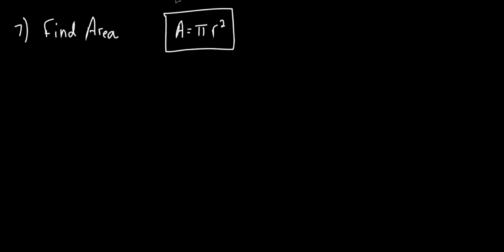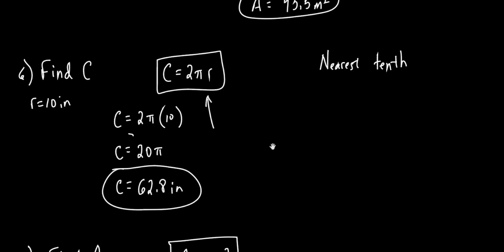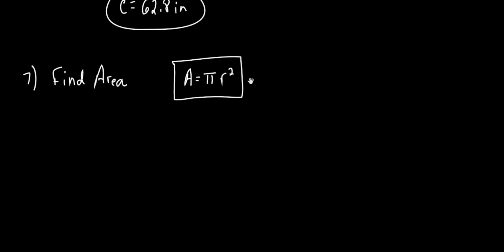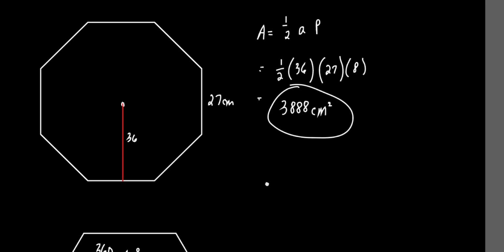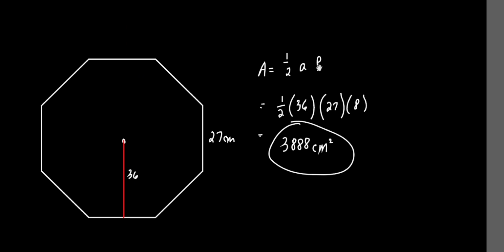Find the area. This time we're finding the area of a circle. So what's the formula for area of a circle? No, it's not 2. That was circumference. Pi what? R squared. You got to know it. You guys are making me a little nervous because we just talked about that earlier in this class. We even wrote it down. So area is equal to pi r squared. You got to know circumference, 2 pi r, and you got to know area, pi r squared. And you got to know this area, 1/2 the apothem times the perimeter.